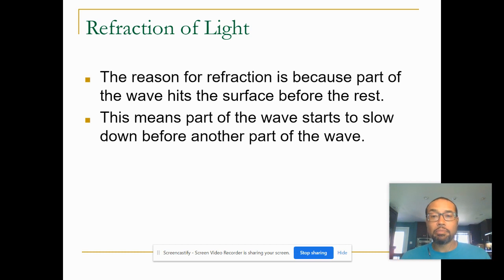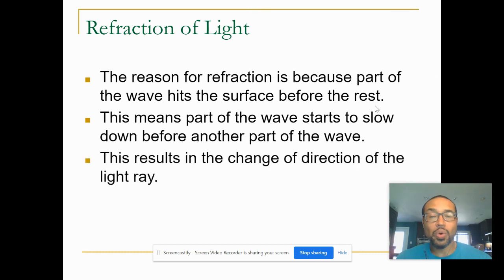moving towards that carpet, part of that shopping cart is going to hit the carpet first. So both wheels don't hit at the same time when you're moving on an angle. One wheel will hit first. And because of that change, you're going to get a slowdown from the fast tile to the slow carpet. Since part of it hits first, that part is going to catch, slow the cart down, and you're going to get a bending, a turn of that cart. And that's similar to what happens with light.